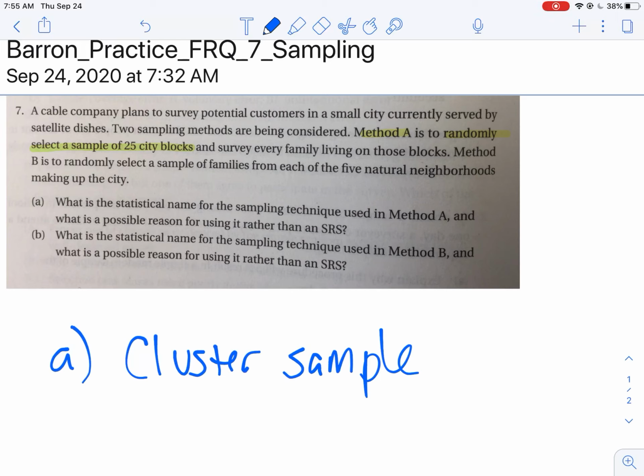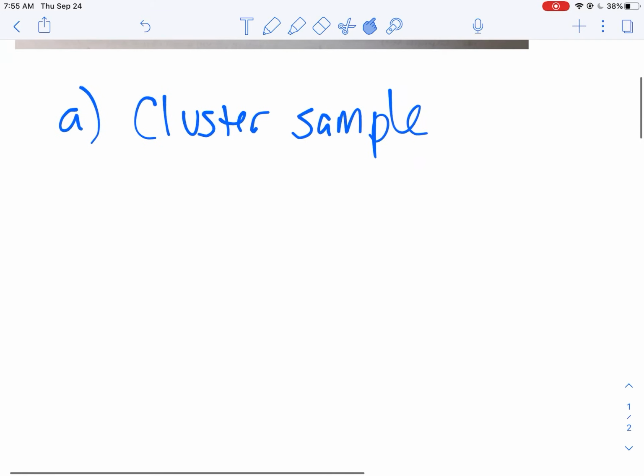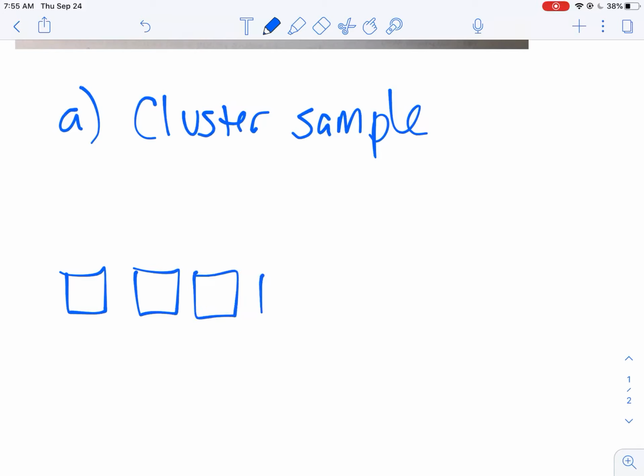Now, let's see. If they're doing the survey on foot, like say they're actually going door to door, it'd probably be a lot easier to do it this way. Because say you have a city, I'm going to try and design this really quickly.